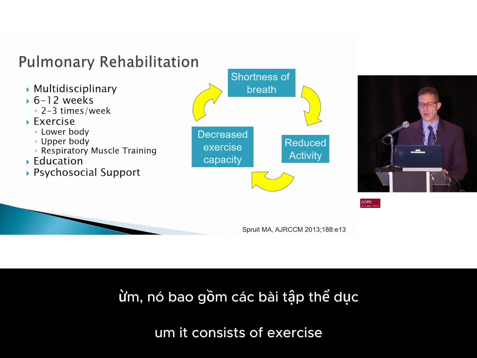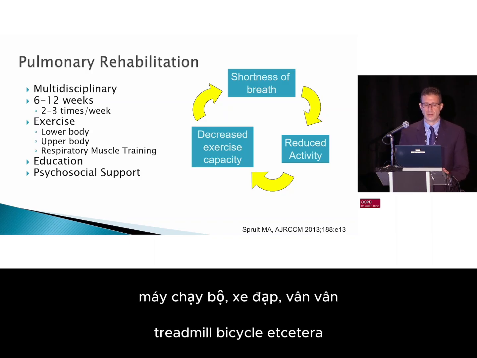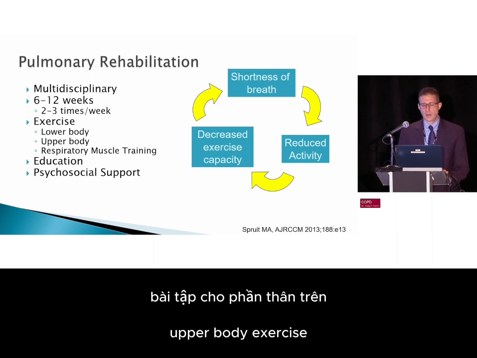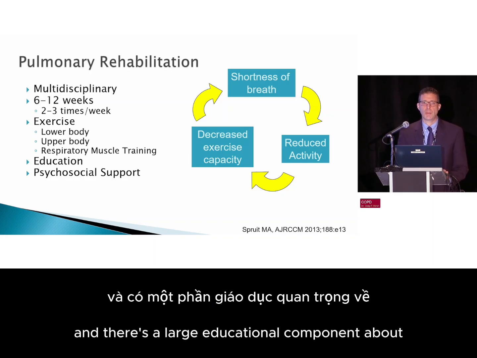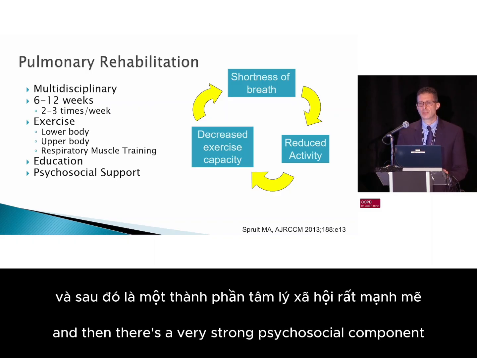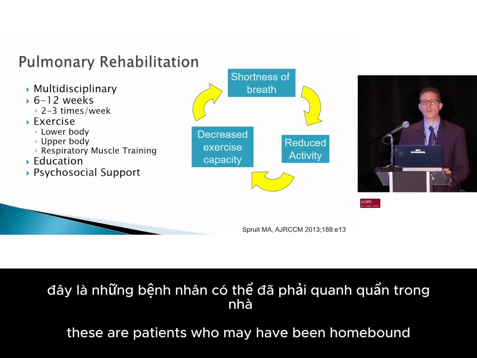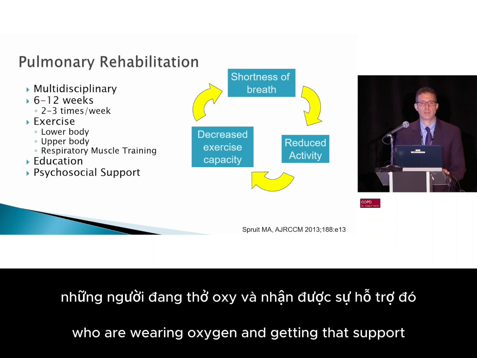It consists of exercise, lower body aerobic exercise, treadmill, bicycle, etc. Upper body exercise, and in some places respiratory muscle training as well. And there's a large educational component about what is COPD, how to use your inhalers, what to look out for. And then there's a very strong psychosocial component. These are patients who may have been homebound, being forced to get out of the house and see people who look just like them, who are wearing oxygen, and getting that support.